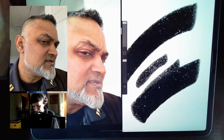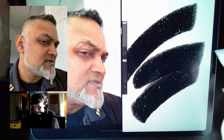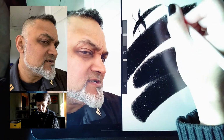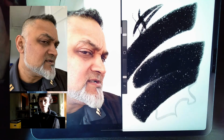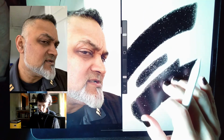If you press it a little harder, of course, it gets a little broader and darker. See, it's beautiful. Now, I usually use it so that it's not that thick, like halfway. And at the beginning of a drawing, I usually use it very pale, like with very little opacity. So it's a great brush. And again, this is going to be a very similar brush as the one that I absolutely love.